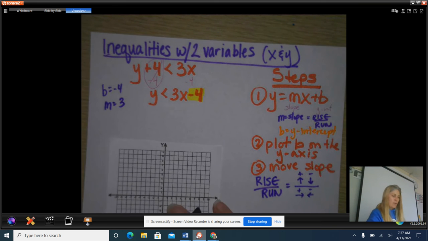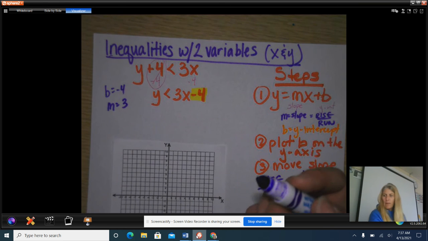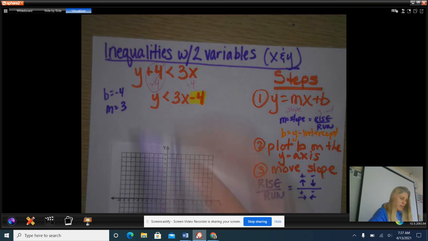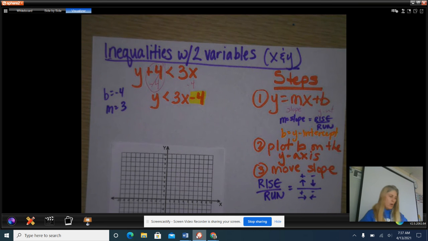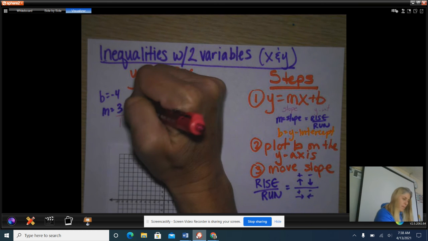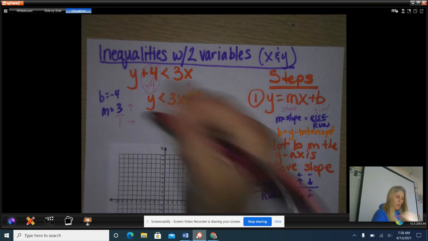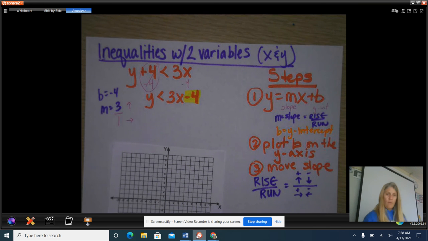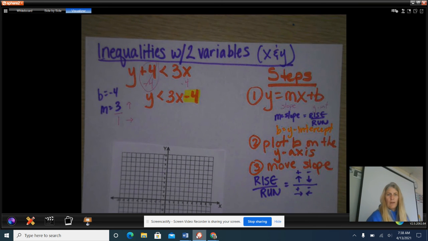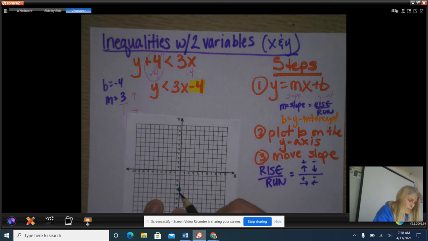However, when we have a slope that is an integer, we need to turn it into a fraction. And the way that we turn it into a fraction is we simply write it over 1, because we need 2 directions. So the 3 is positive, so that means we're going to go up 3 from our y-intercept, and our 1 is positive, so we're going to go 1 to the right. After we have those 2 movements, then it's time to go ahead and plot our next point. So from this point, I'm going to go up 3, 1, 2, 3, and 1 to the right.